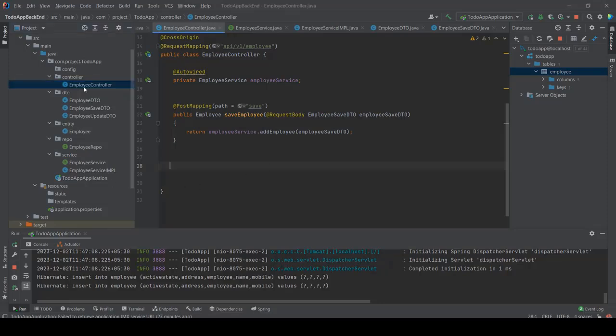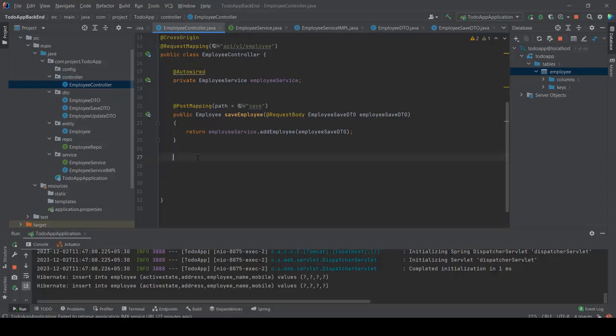In this video, I'm going to teach how to view the records from the database. So go to the employee controller. First, we are starting from the controller. The record is coming via the DTO format. So here, what is the DTO? Employee DTO. This is the format our record is coming from the database. Here I'm not posting any values, so we are receiving the records.